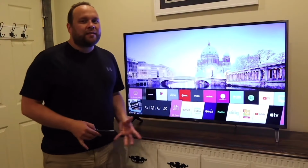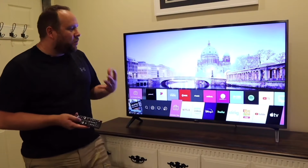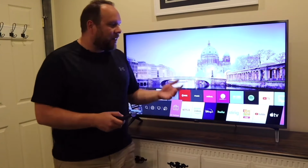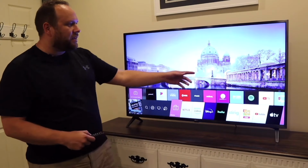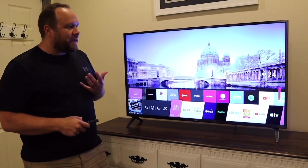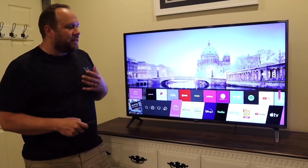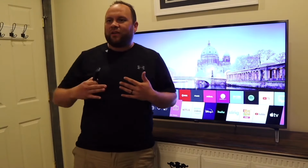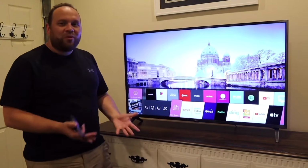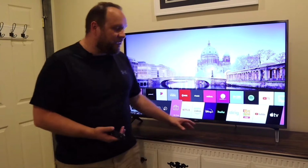Now, after testing this TV out for a little bit of time, the one thing that really caught me by surprise is how loud it is. A lot of times I only have to listen to this thing, right here's the volume button, but I usually pull it up to about 18 is where I'm comfortable listening to it. And I do have kind of a longer room here. 18 is plenty loud for me. So therefore, I don't really need a sound bar with this TV.